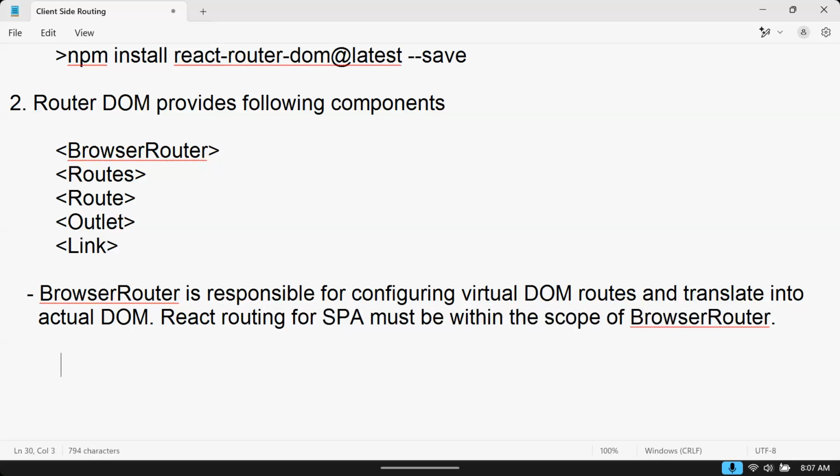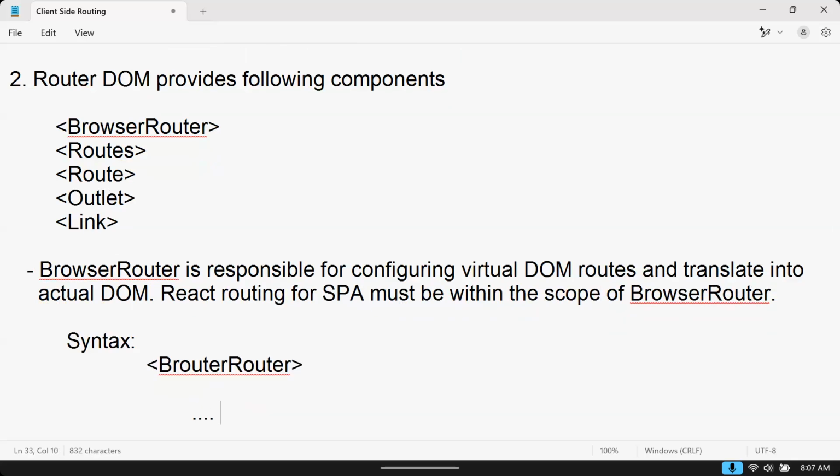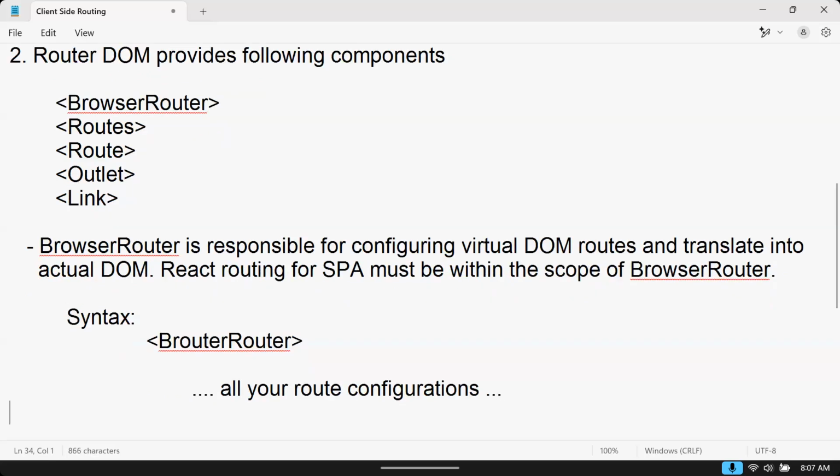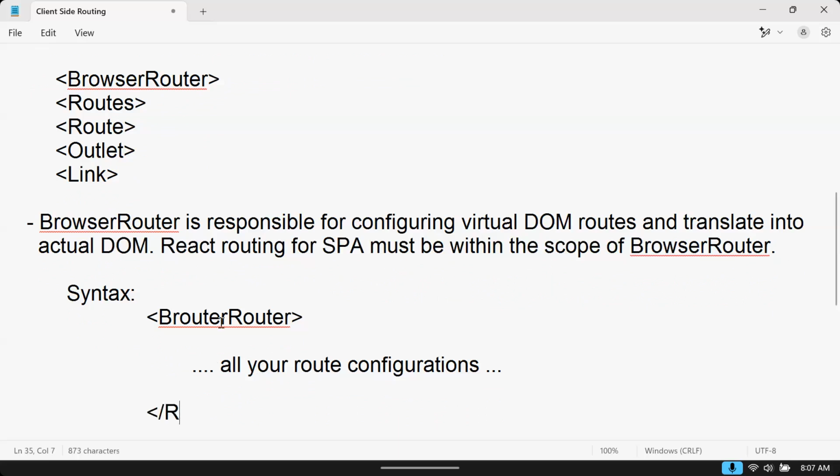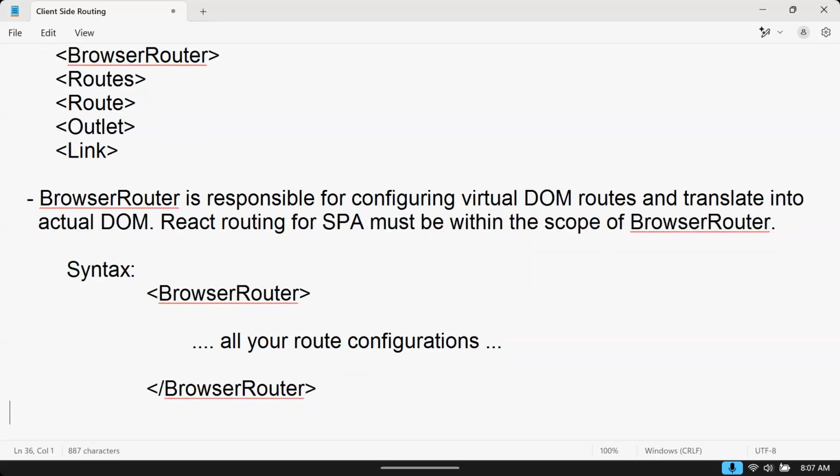So syntactically it will be browser router and all your route configurations inside the browser router. Make sure that everything is inside this.